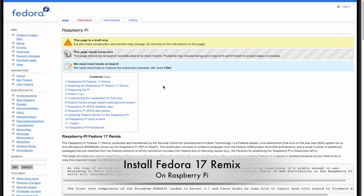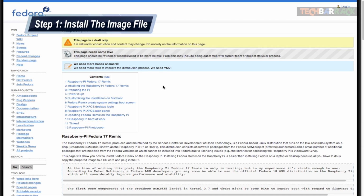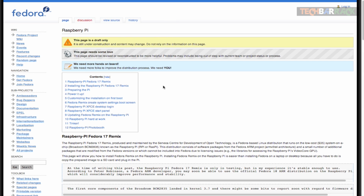Hey guys, what's up? This is Nayan here from Barrack Solutions, and today in this Raspberry Pi tutorial we will learn how we can install Raspberry Pi Fedora 17 Remix, which is a proper desktop Linux operating system for a Raspberry Pi.